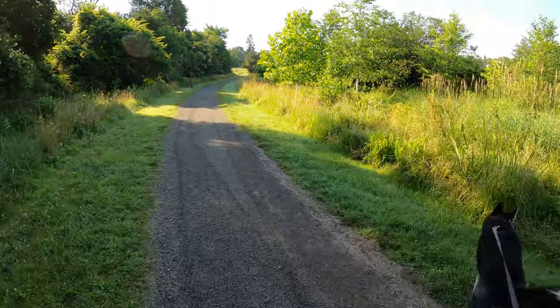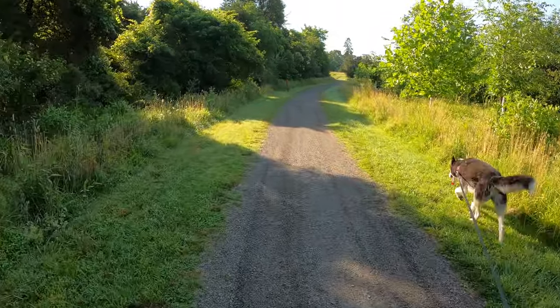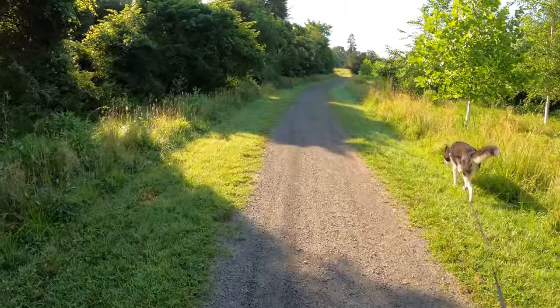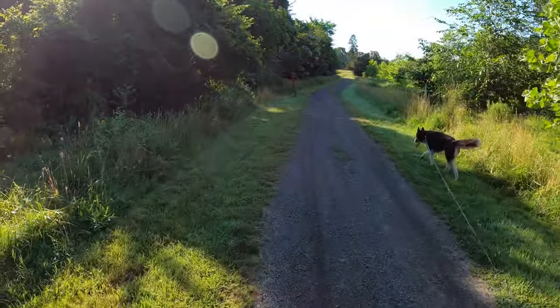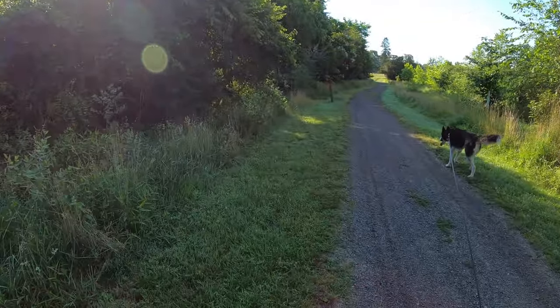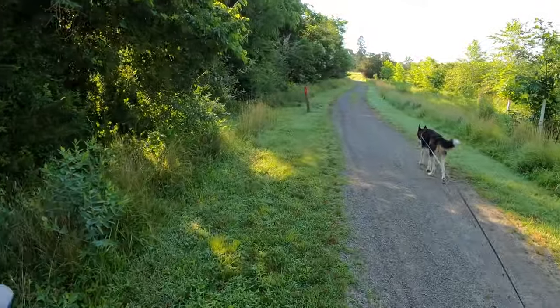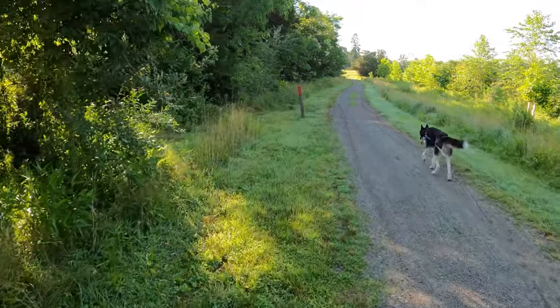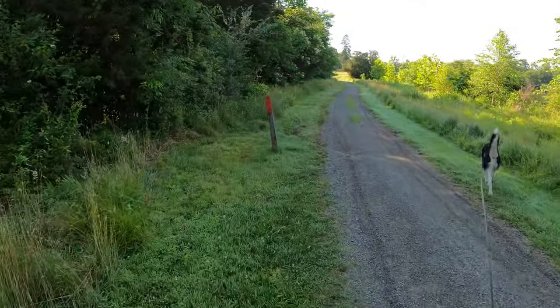Just a beautiful park. Now we're gonna follow this. This is gonna take us up through some more fields. Then we're gonna cut across Knight's Road, which is what we're trailing now. And at that point, we are going to head into horse territory. Who knows, we might get lucky and see a horseback rider. We shall see.